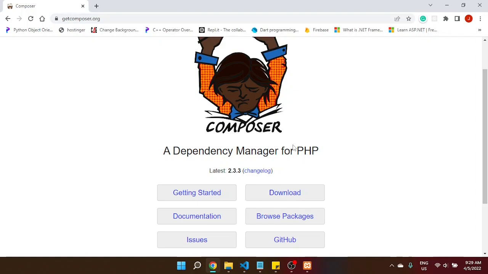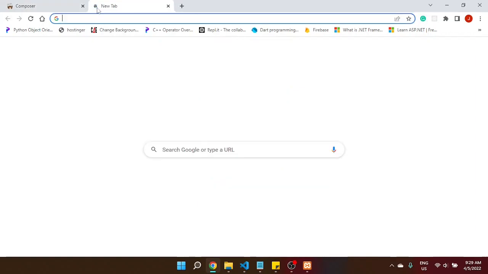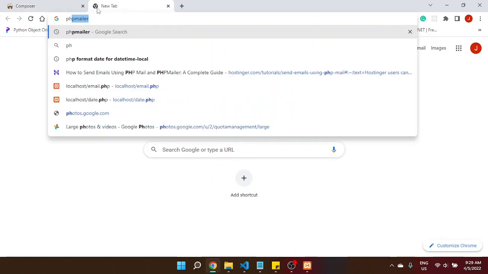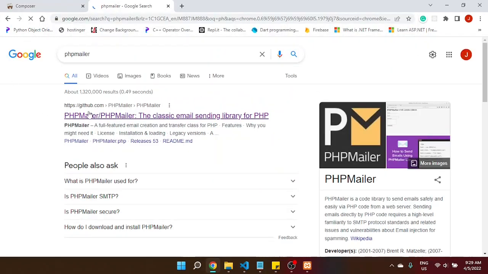Now the next thing I want to do is to take you to PHPMailer, and you can get PHPMailer from Github. It's free for use. It's a very good library for sending emails, and it is free and good.